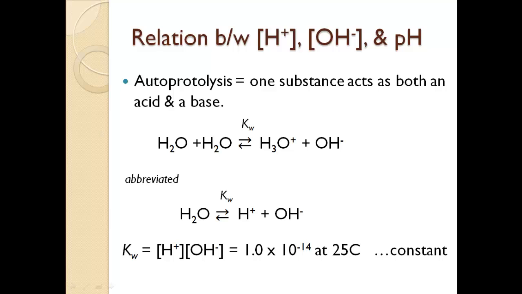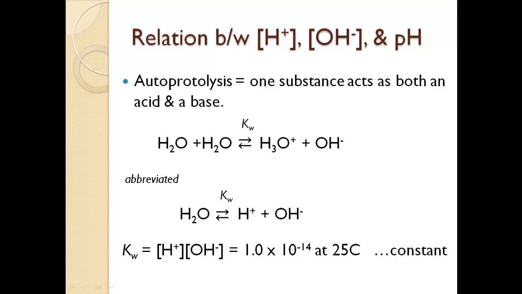And remember what I said, that you rarely find H plus in water, okay? It's really either going to be a water molecule, H2O, neutral, or you're going to find a hydronium ion or an OH minus ion. You're not going to find single H plus ions all over the place. That doesn't happen. So as a definition, autoprotolysis is when a substance acts both as an acid and a base, and water would be one of those substances.